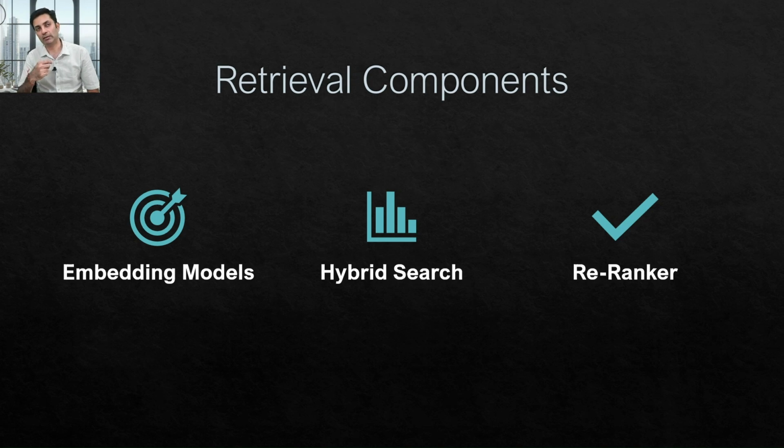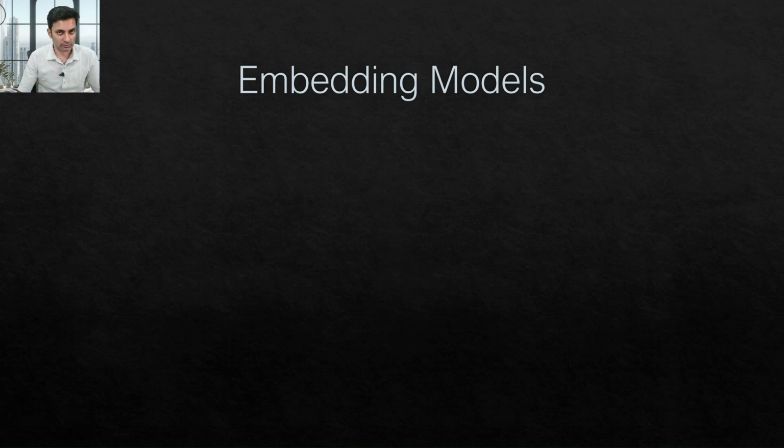My first and foremost thing is, if I'm building the RAG system, I index my data. What is the role of the embedding model? Because I have to use the embedding model while indexing it. So let's quickly look at the embedding models first, so that we understand what role they play. For this video, I'm not going to go into detail on the embedding model, like how they work and what the architecture is, because it is a separate topic in itself. All I'm going to cover is how to choose an embedding model for my use case.